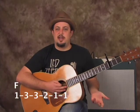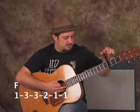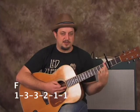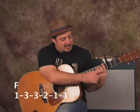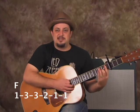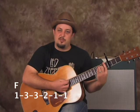fuller chord if you can play a bar chord where, I'm acting like the capo is 0, and we bar the 1st fret with our index finger, and then we play the shape that looks like an E major shape. So anytime I say F, you can always play this full F bar chord.